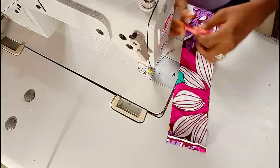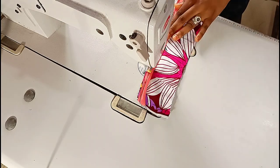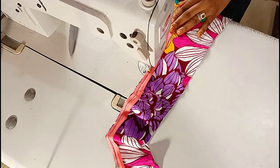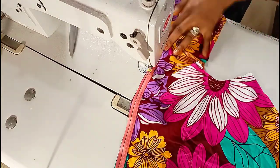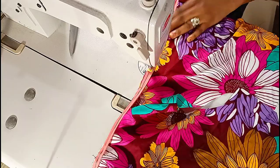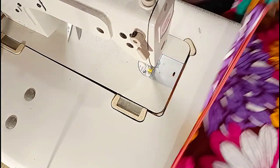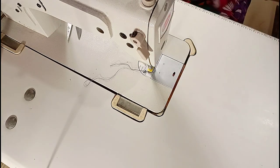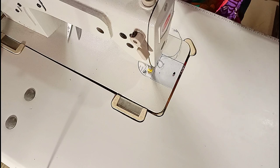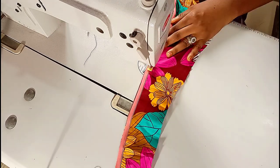After stitching the two shoulders, I measured and adjusted my armhole length. On the back I stitched the two backs together. Then after stitching them together I will use my bias to bind the neckline. Because I have stitched the two shoulders it's easier to start binding with my bias on the neckline. You can use a matching color bias or whatever color you want, but I decided to use this to give my inner fabric a spiced look. I trimmed down the excesses so that the place will not be bulky, then I turned my bias and stitched it down.